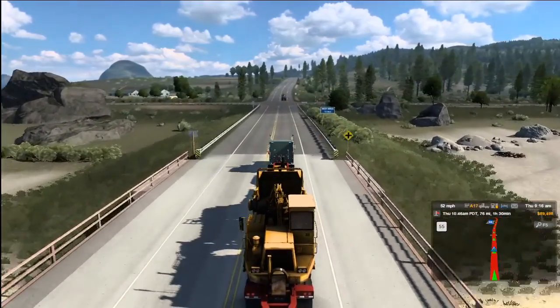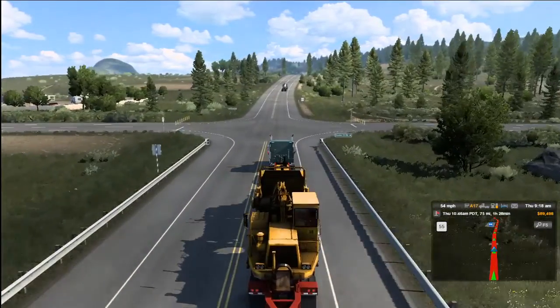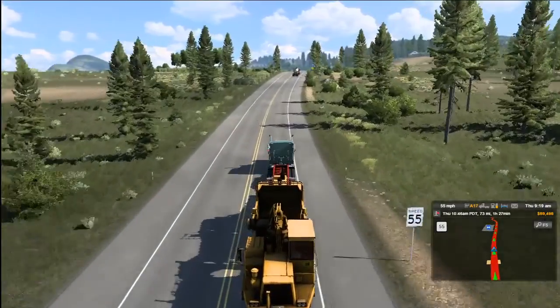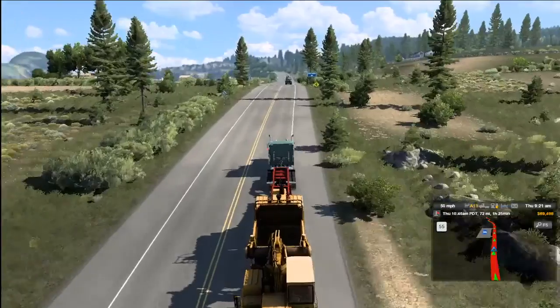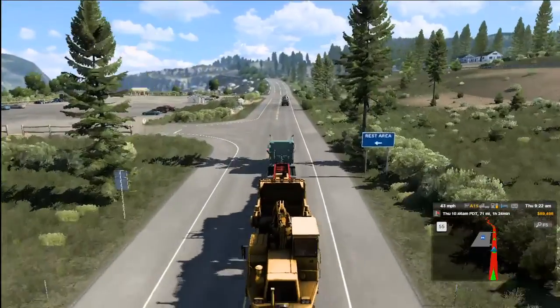So it looks like we're out of those twisty parts. So we will go ahead and go back into that time lapse. We got 74 miles till we hit our destination. And then we will be there and we will get this thing parked. But until then, we'll see you on the end of the lapse.